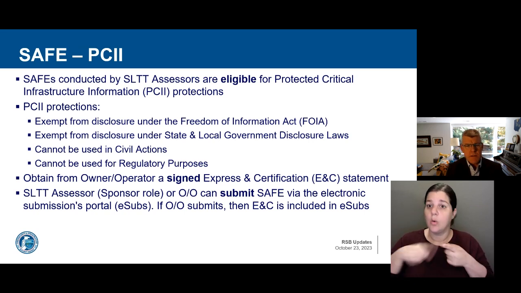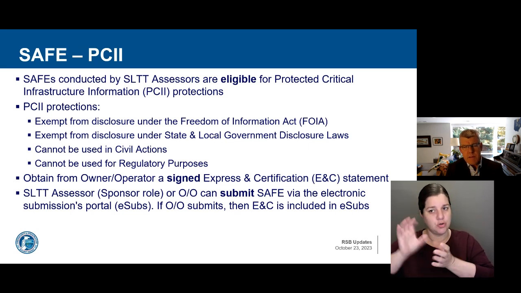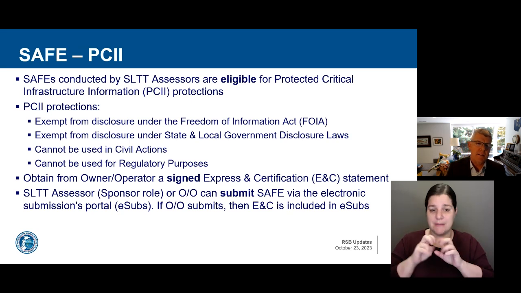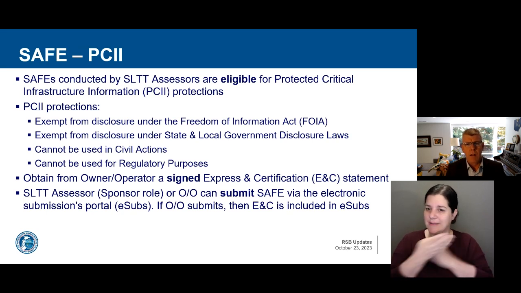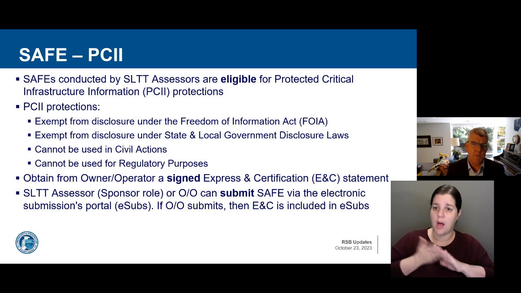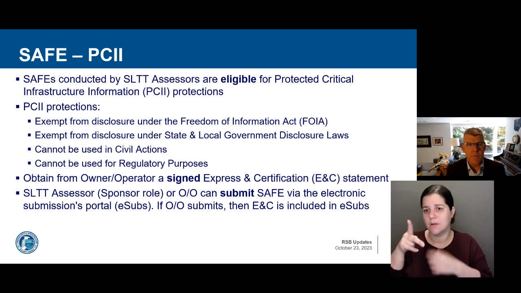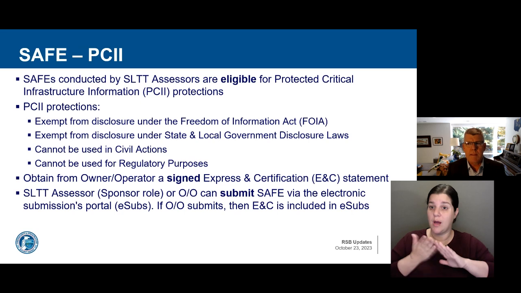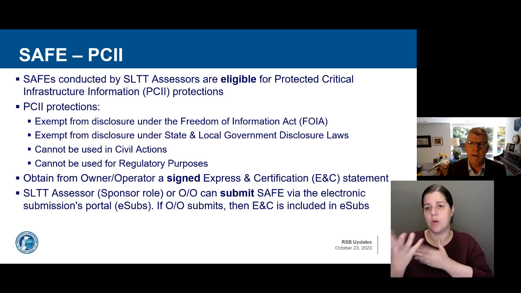When you as a state assessor go through this, if you want to offer it, remember these are voluntary. If the owner operator chooses to invoke PCI protections, you must get a signed express and certification statement. For the SLTT assessor, we have an electronic system called PSIMS, where you can electronically submit or upload the SAFE along with the ENC statement as a sponsor, meaning the SLTT assessor can submit it, or the owner operator can submit the SAFE via the electronic submissions portal themselves. And when the owner operator does it themselves, the ENC is actually included in the electronic submission process.